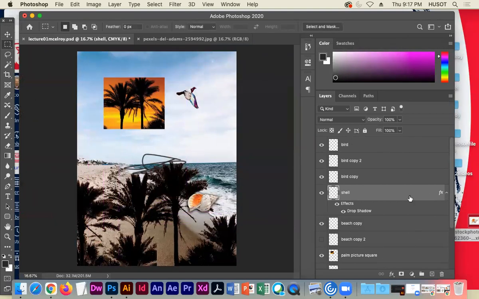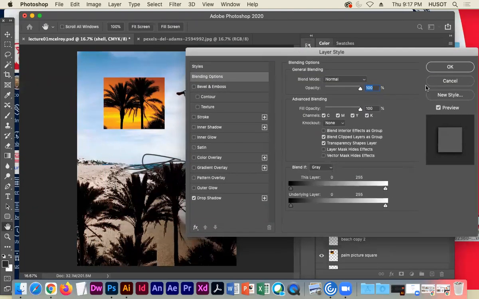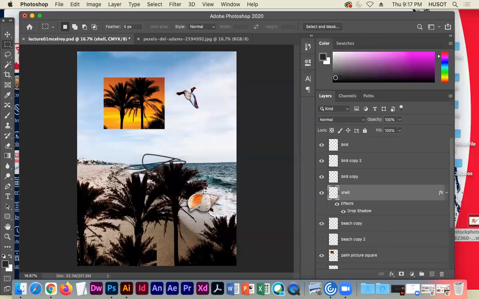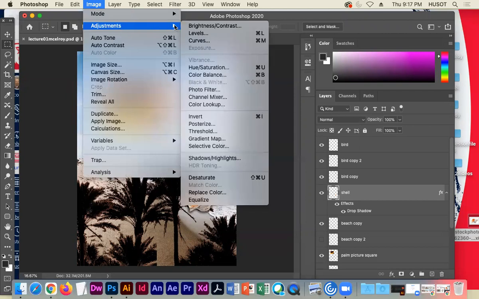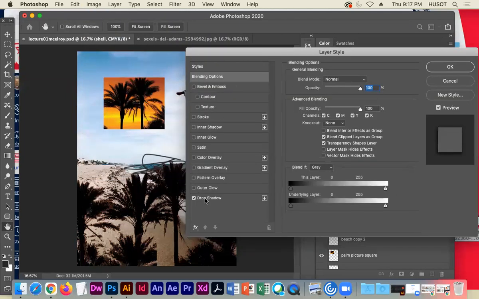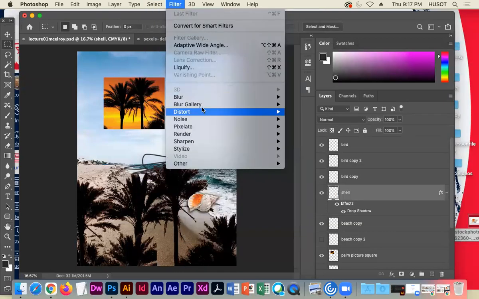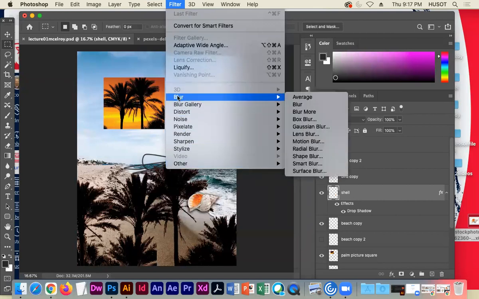Your book doesn't get into layer effects or layer styles too much, but I wanted to give you a little sneak peek because you can do a whole lot with image layer adjustments, layer styles or effects, and what we call filter effects. But this is all for graphic design too.